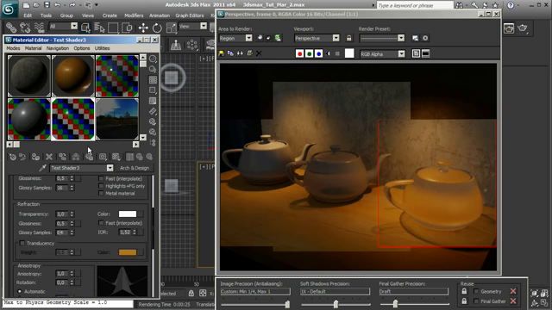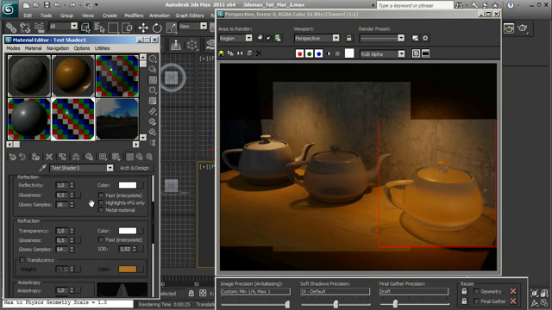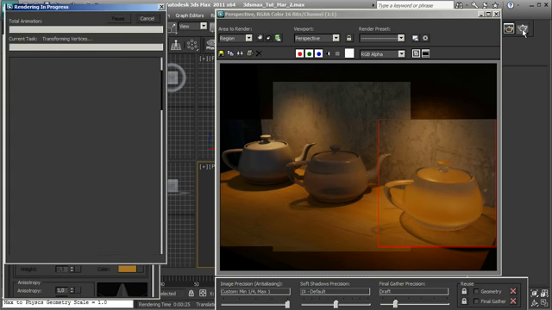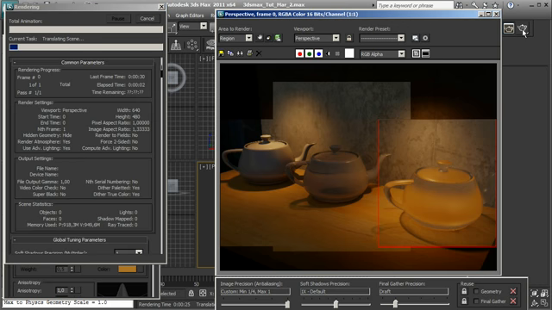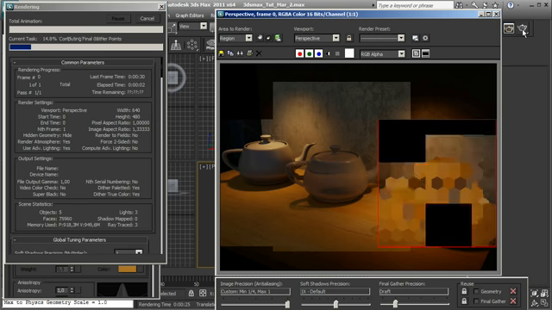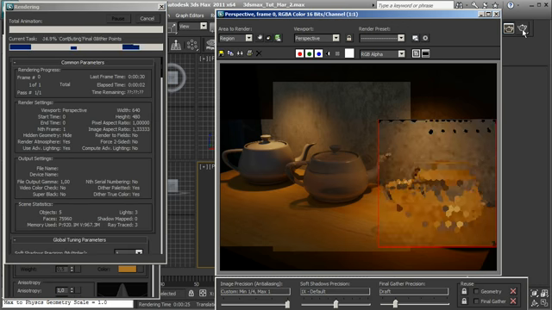We can just use, for example, 64 samples. It works in the same way we talked about the glossiness reflection. Let's render it. And let's wait.